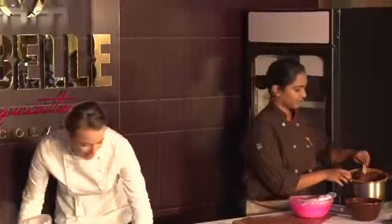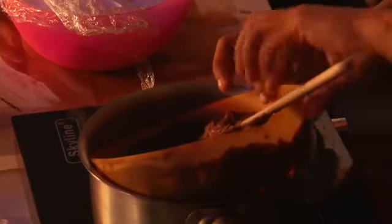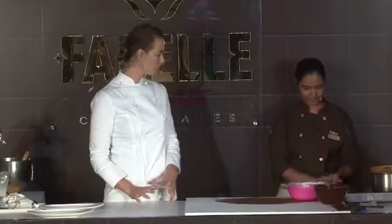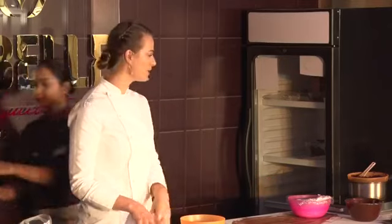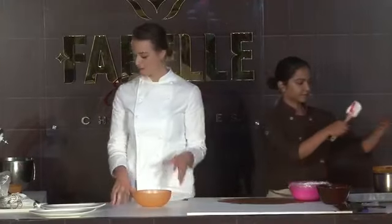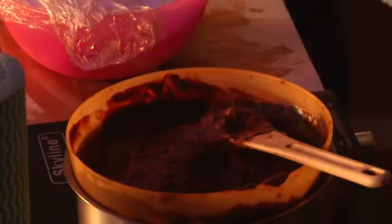We'll put those away, and what we're going to do is move on to the mousse, which is going to be, I think, one of the good parts of this dessert. So it's a chocolate mousse. We're going to demonstrate the chocolate mousse for you, but for this dessert we're also making a passion fruit mousse, which we've made earlier. We've got the chocolate ganache, which Chef is just warming up a little bit for us now, and some whipped cream. And that's just folding those together to create a really light mousse.